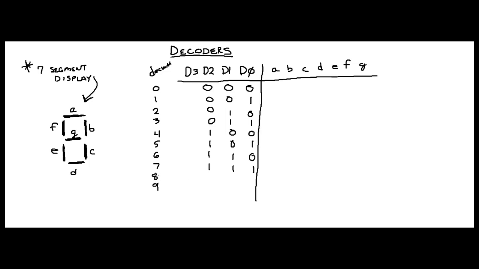What about 8? Do you see now why you need to have the 4 bits? Because 3 bits will not get you there. You can only output 7. That's the maximum, right? That's why you need 4 bits. So this would be 0, 0, 0, 1, and 9 would be 1, 0, 0, 1. Okay? And by the way, this would be 0, 0, 0, 0, all the way down to this point, okay?